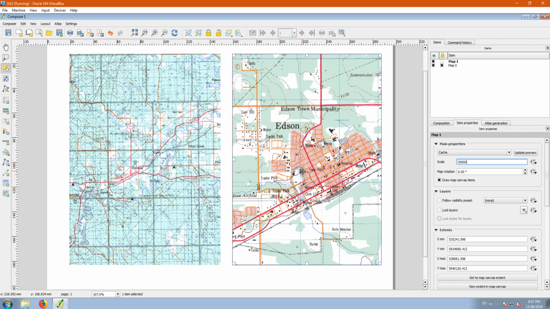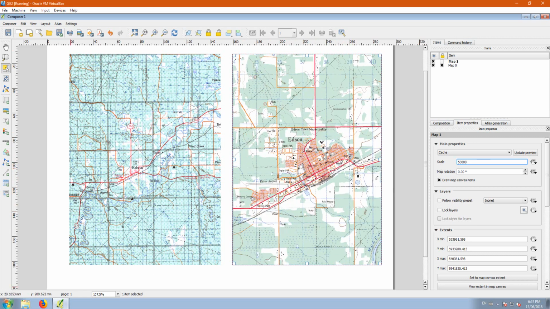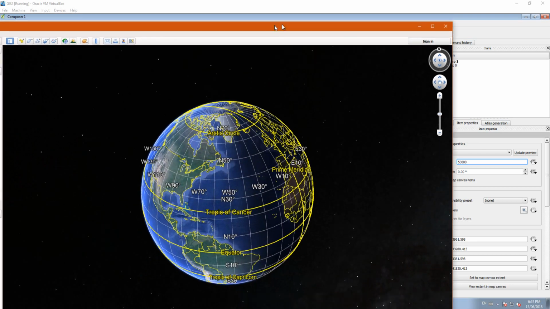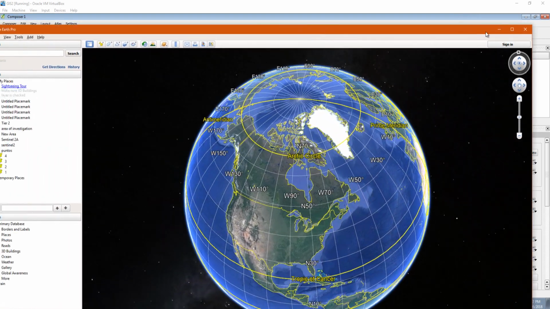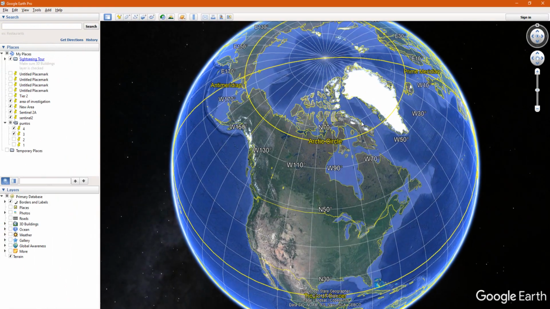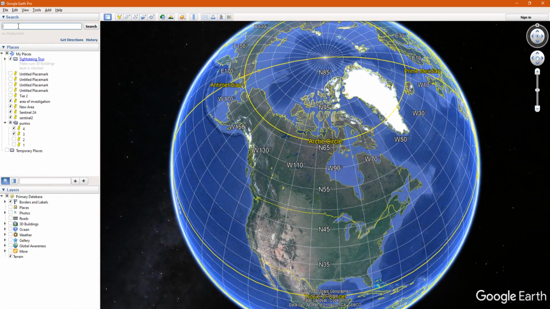You see, nothing changes because that's a hard copy, right? It's a different scenario when you are doing that with Google Earth, for example. I'm going to show you. Let's go to Edmonton.